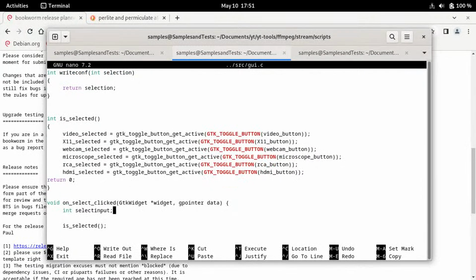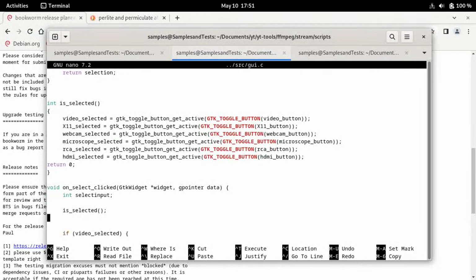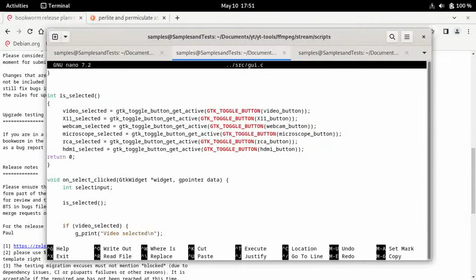So, select input, run the isSelected, and it changes the global variable. Eventually with the isSelected, instead of just changing a global variable here, I'm going to have that. So this will be 1, 2, 3, 4, 5, 6.